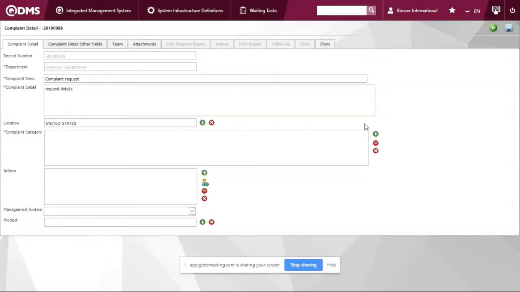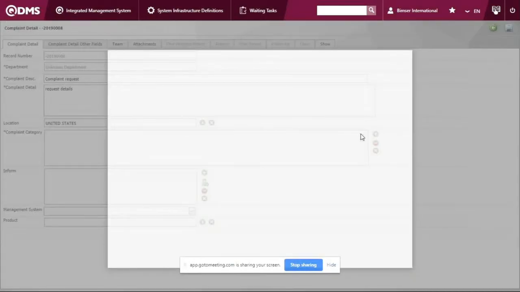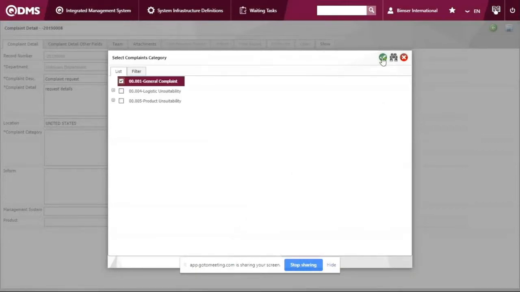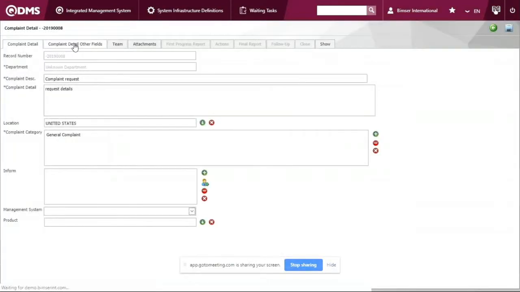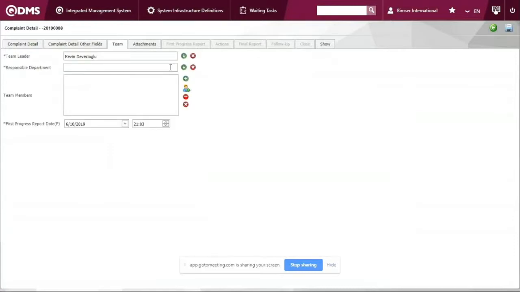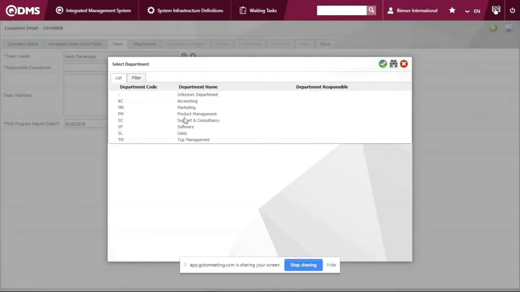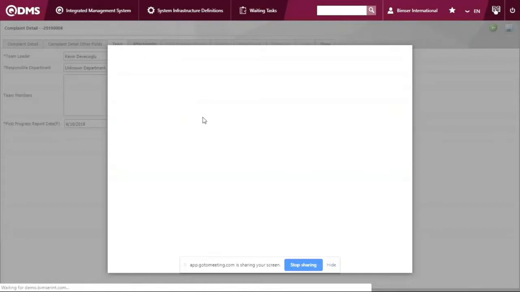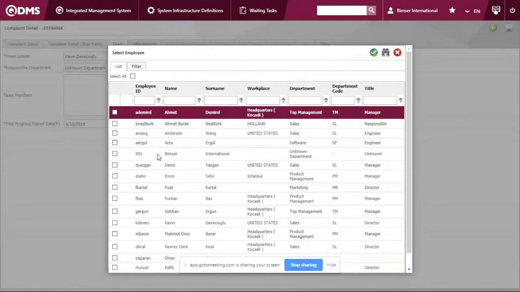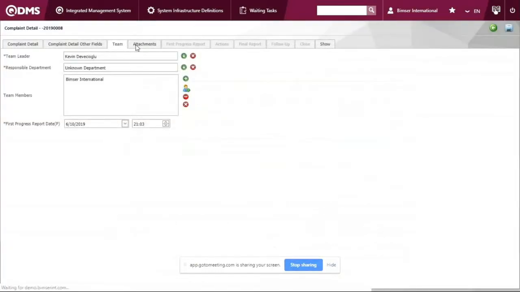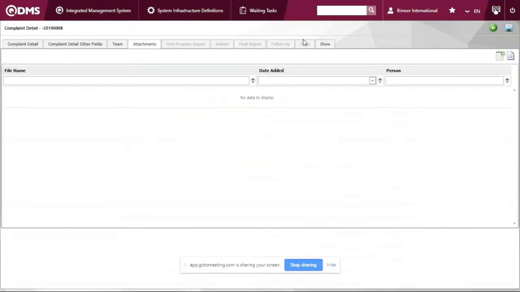We have to select a category for the complaint, so let's just select general complaints. And other fields like importance level and the team responsible for handling the complaint, as well as the department and team members. And if we want, we can add any attachment if we need to.